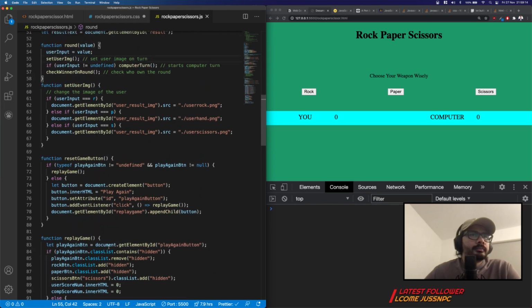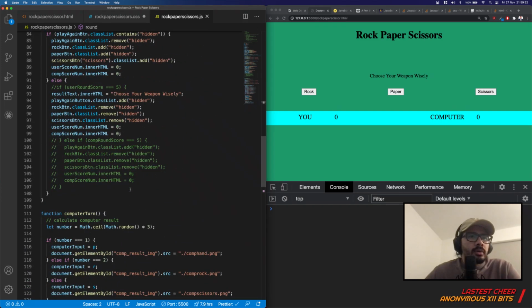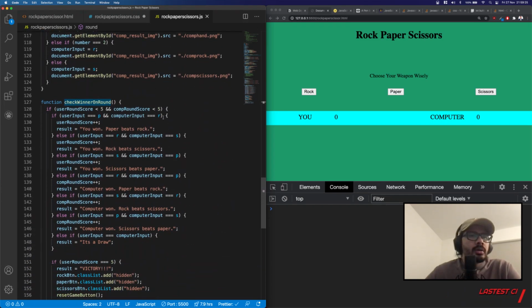Okay. So that's just going to set that. And then we run check winner on round, which then goes here. And then it says, okay, if user score is less than 5, comp less than 5.